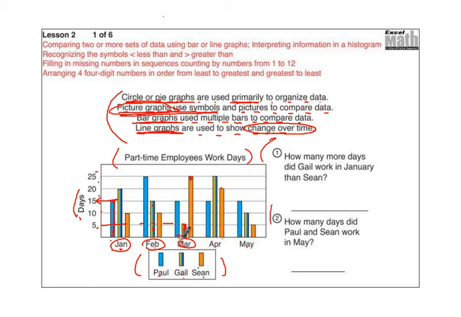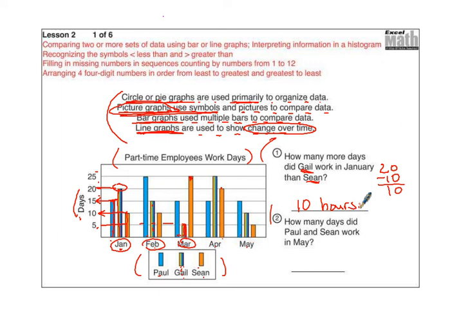All right, the first problem says, how many more days did Gail work in January than Shawn? Let's do this one together. Gail worked, this is Gail's in the middle, 20 right there, and Shawn, which is this last bar, worked 10. And it says, how much more did Gail work than Shawn? You got to watch out, because sometimes on the Excel they're going to say, how much more did Shawn work than Gail, which the answer would be 0 because he didn't work more than Gail. But in this case, it's not a trick problem. Gail did work more than Shawn, and Gail worked 20, and Shawn worked 10, so the answer would be 10 hours more. You got to put a label with this, and we know that, oh, days.